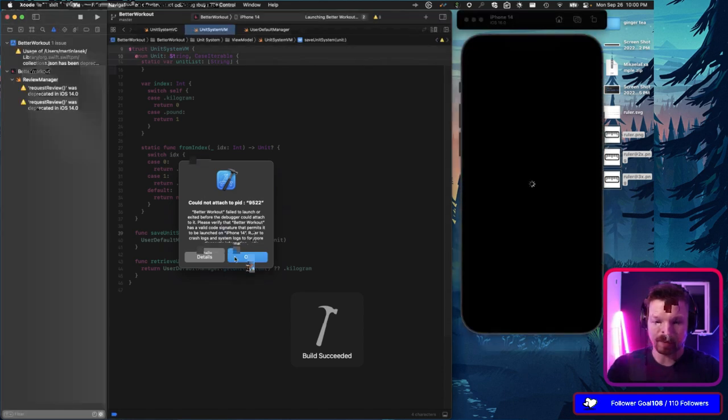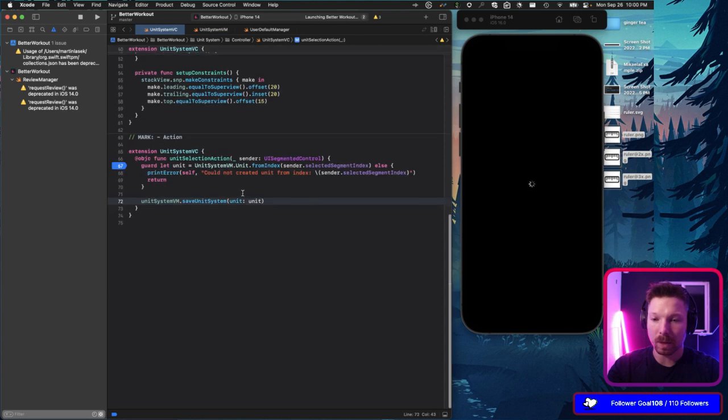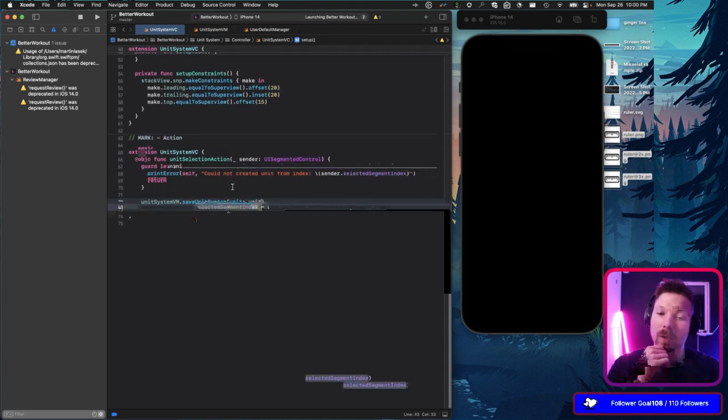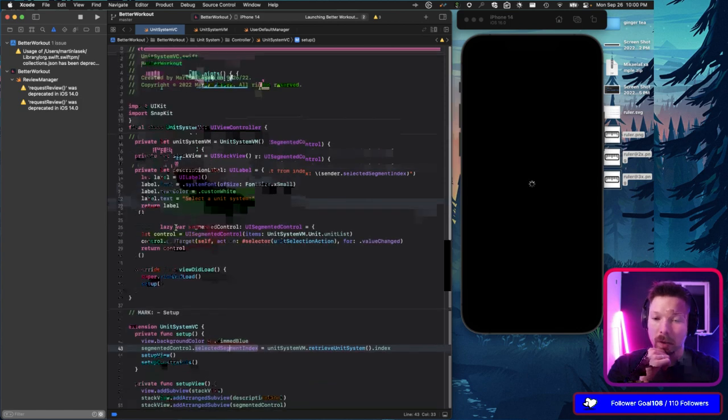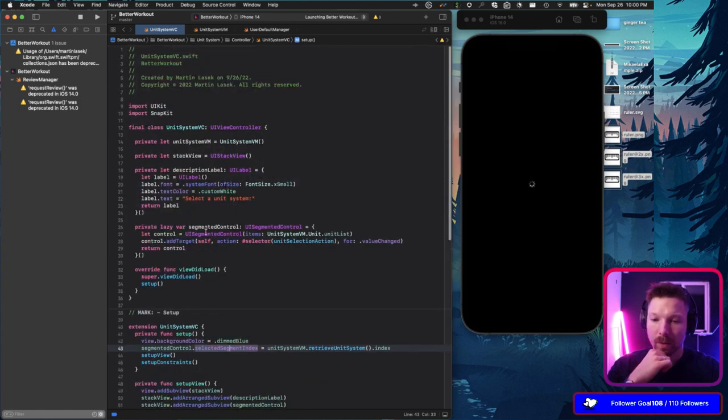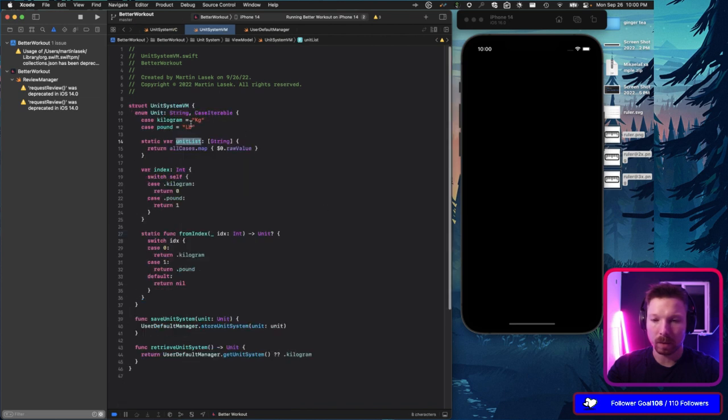I'm doing it and I'm getting it back, and then I am saying in here, set up, set on, and I'm grabbing it, so that one is set up. Yeah, it's kilogram and pound, and then the index is 0 or 1. I guess the only thing that could be different is, I don't know, the index. That could be off or wrong.